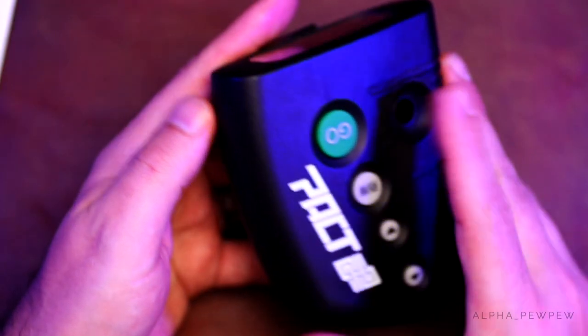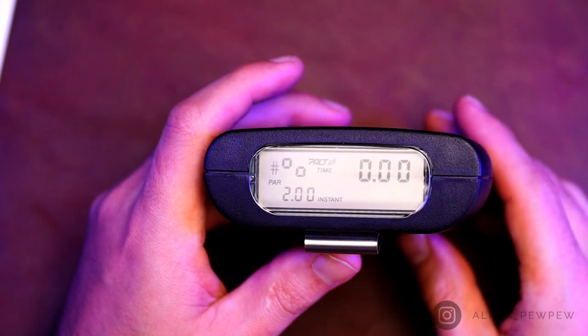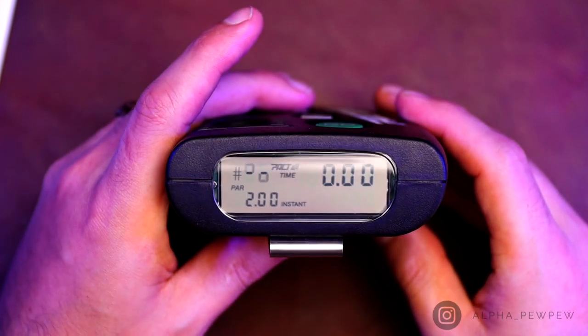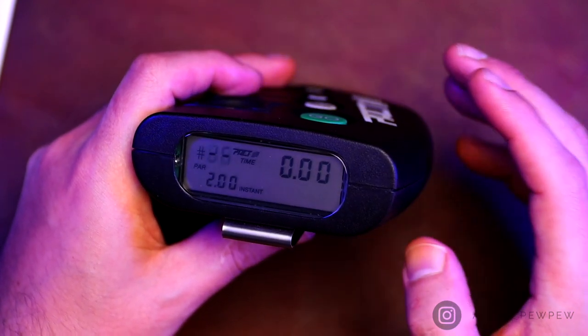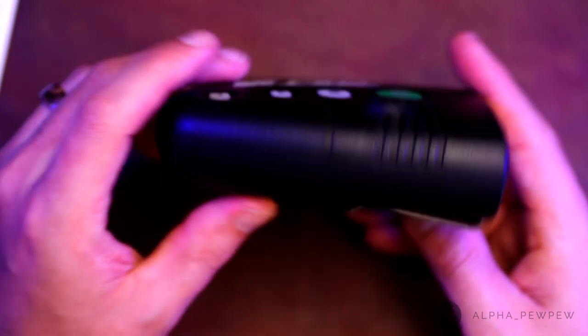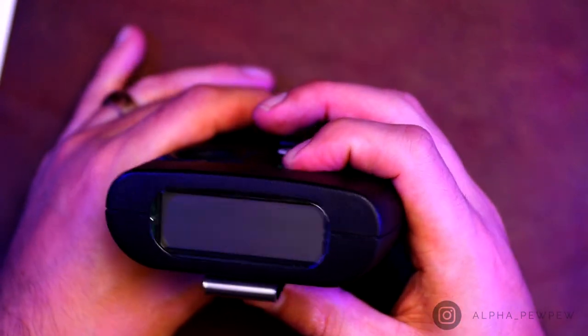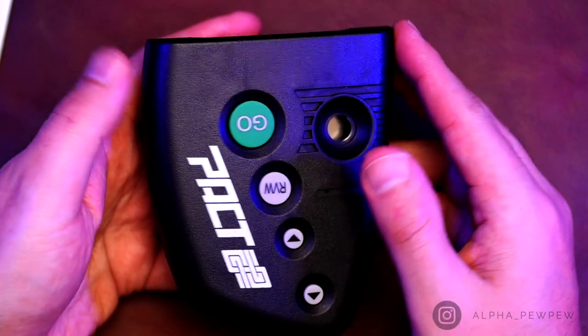Now, another really interesting point about this is it's not just for firearms use. You could use this for other forms of shooting sports. The timer doesn't lie, it puts you under pressure. Time is a set quantity, so you can choose how fast or slow you want it. But anyway, guys, that's pretty much it. This is the Pact Club Timer 3. It's a super awesome tool for training, for firearms, for shooting in general.